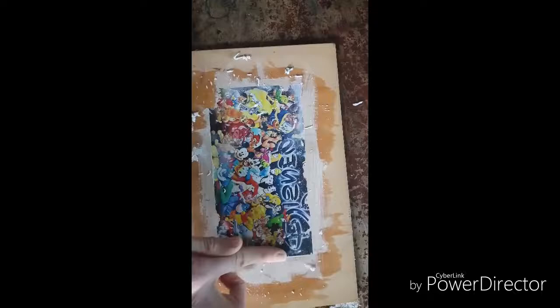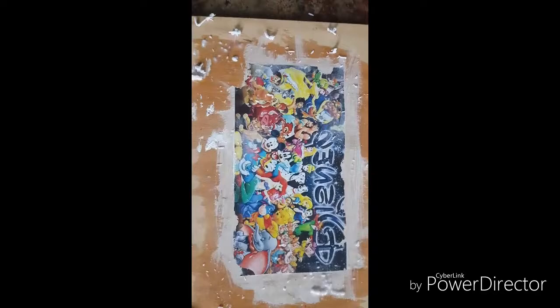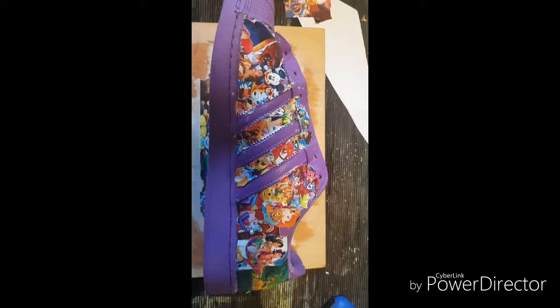Right. I'm more than happy with that. It could even be the quality of the paper that might come into it. But either way, it worked. Now, ladies and gentlemen, we're going to come to the final part of our decoupage shoe. See, it's dried quite nicely. There's a couple of lifts here and there, but nothing that can't be solved.